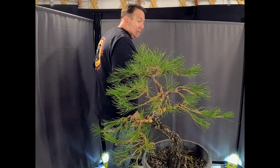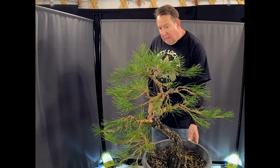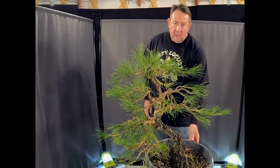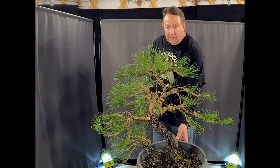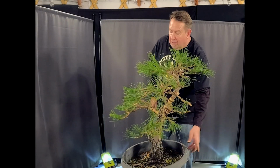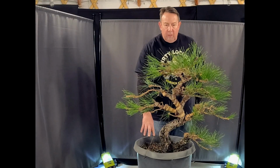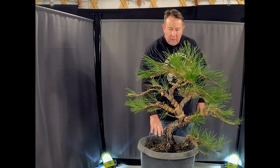Well, all right, we are done for now. This tree really created a lot of challenges. I'm going to take some pictures. I don't know if the video will do it justice, but there's no back to this tree right now. And so when we styled the tree, we just styled it to where it looks the best from the front.